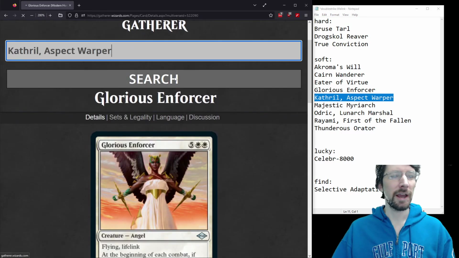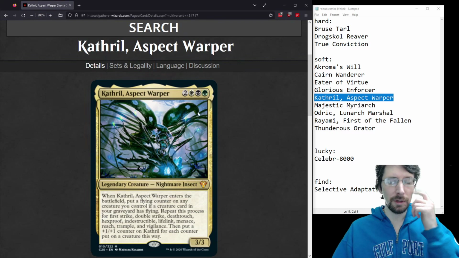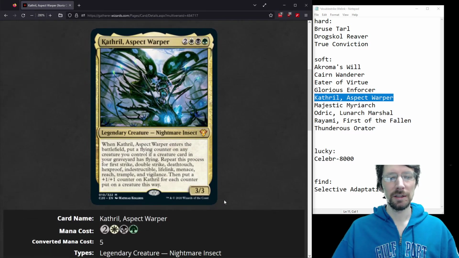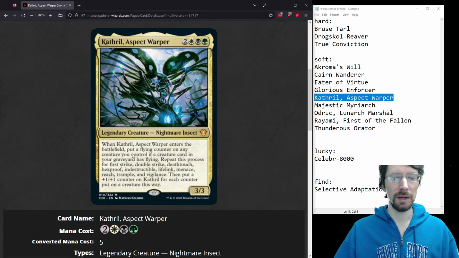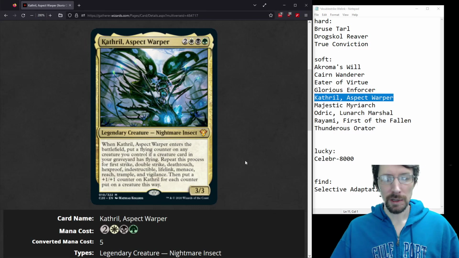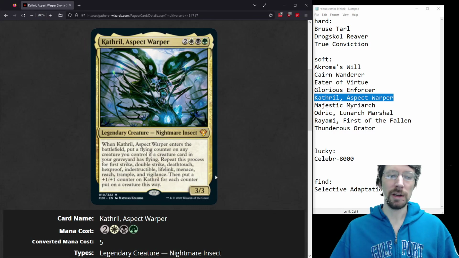All right, let's look at Cathrall. This is an interesting one. This is kind of one of those old commanders. Getting old, not super old. Now, this is a wall of text. When Cathrall enters the battlefield, put a flying counter on it if you have a creature with flying. Repeat this process for first strike, double strike, deathtouch, hexproof, indestructible, menace, reach, trample, vigilance, and then a +1/+1 counter for each counter put on this way.